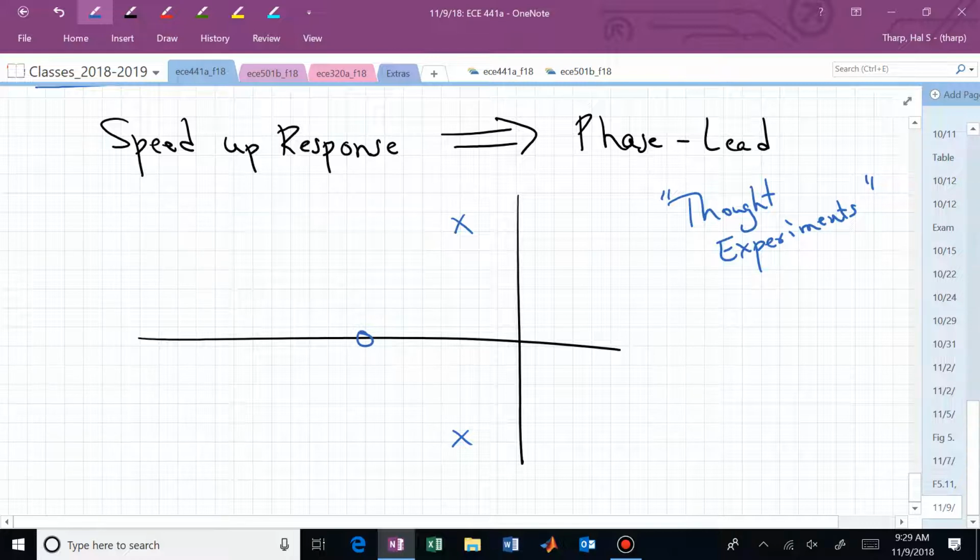Just a pure zero. That's what we don't want to do. We don't want to just add a pure zero because that's a differentiator. And what would happen if we had kind of a noisy signal in the air and we differentiate it? If we have something that's shaking and you differentiate that shaking, what happens to the shaking? It makes it more, doesn't it? You differentiate shaking and it gets worse. So we don't really want to have a pure zero in our system, but here we're just trying to think. This is a thought experiment.